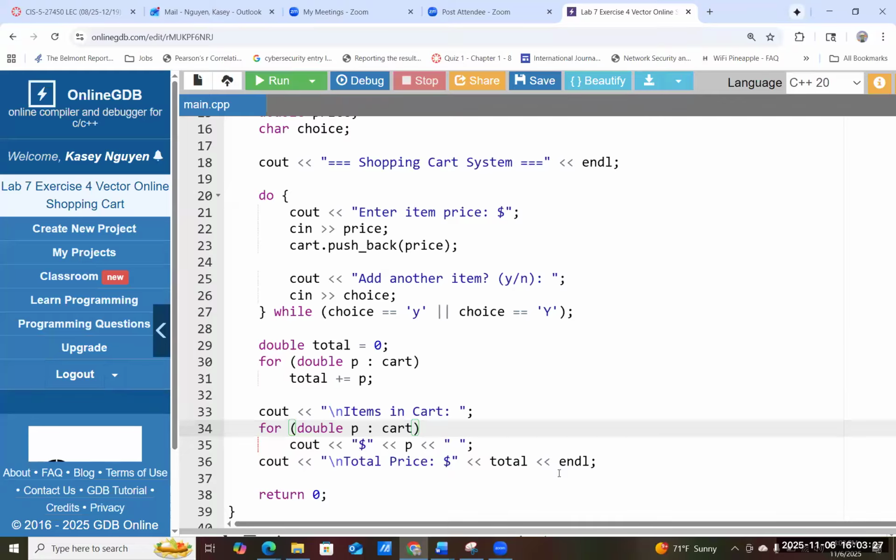And then after that, it will just be return 0. And you're done.